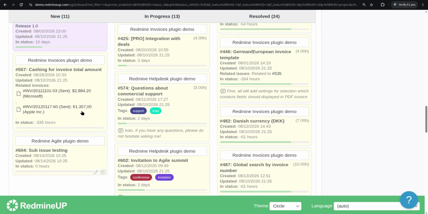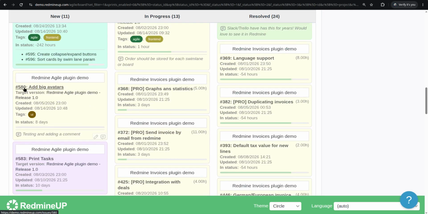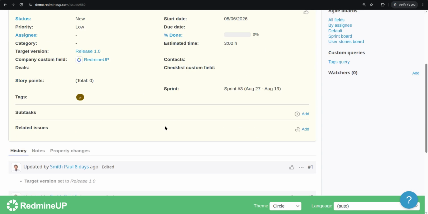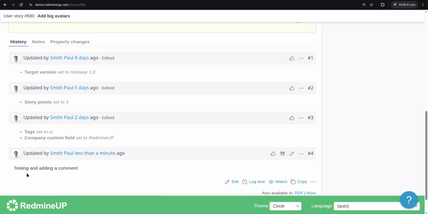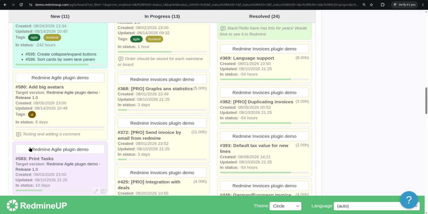It was 580. Ah, here it is, 580. So this is our last command that we have just added, testing and adding a command. Here it is. You see, this was in the ticket itself, and it is appearing on the Agile board as a last command added to the ticket. Okay, testing and adding a command.